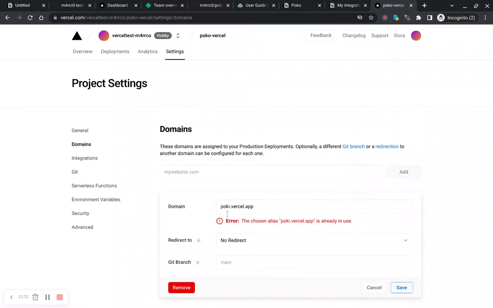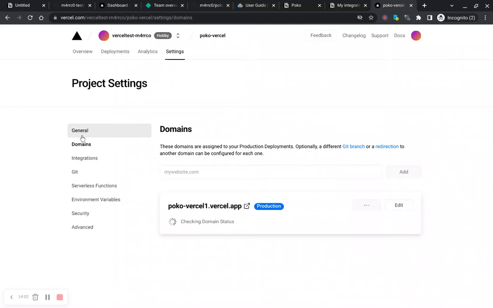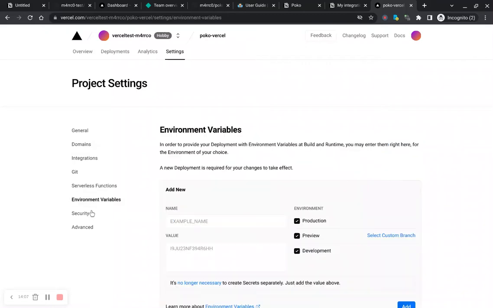It's already in use, so we'll use something else. Let's go with Poko-Vercel.vercel.app. So I'll copy this. It's telling me it's already in use too. So is it good? Okay, I'll copy this, save, and then we'll go to the environment variables.